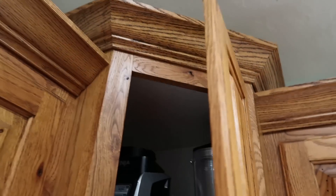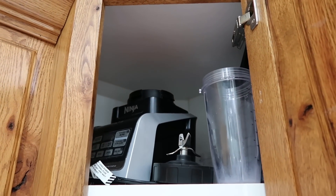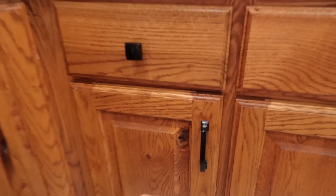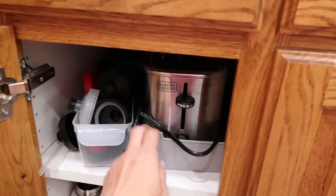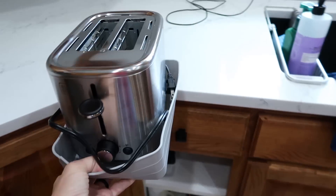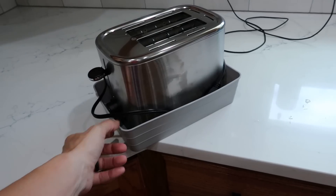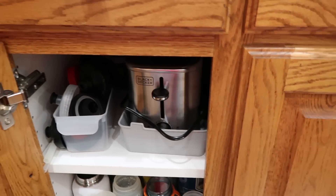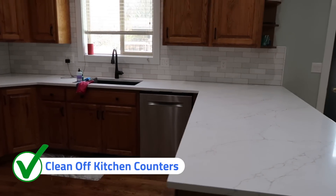There are two things I use every single day. One is the blender — it has always stayed in the cabinet. But the tip that blew my mind was the toaster. Even if you use the toaster every day, unplug it and shove it in a cabinet. She said you don't want crumbs in your cabinet — no sweat, find a little tray to put it in, crumbs go in the tray, not on your cabinet shelf. Moving the toaster changed everything. My kids came home from school and were like, whoa the kitchen is so clean — and all I did was move the toaster.